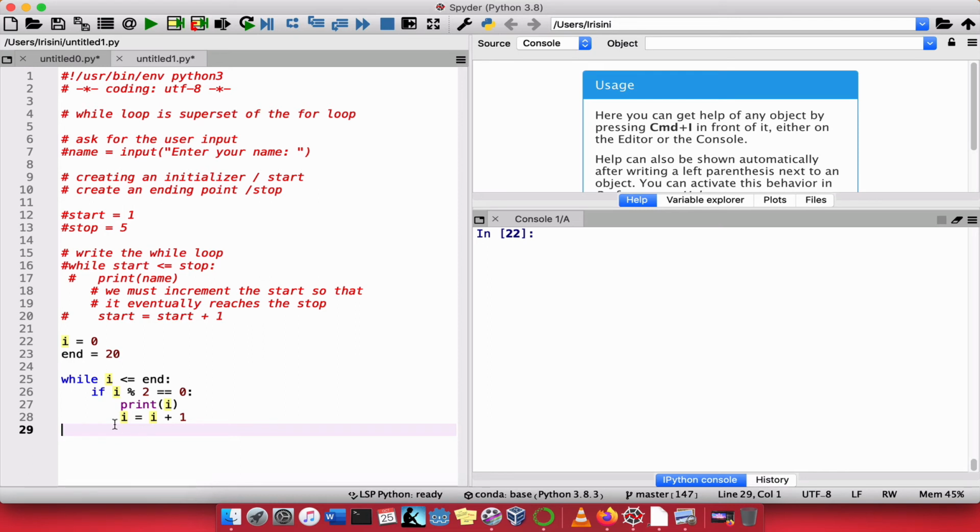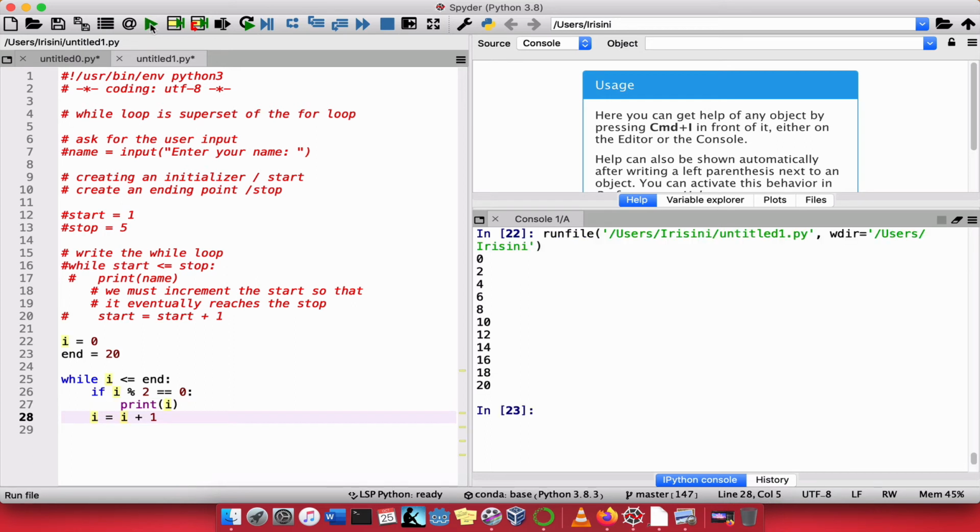So what we should have done was to take this and place it somewhere where we know it will always be executed. And that's out here. Even if we skip the if, we know it has to execute line 28. Every time it has to execute line 28. Alright, so that's something to be mindful of.